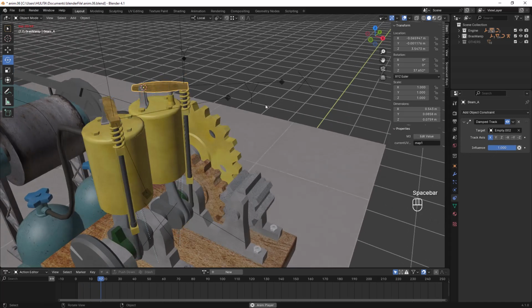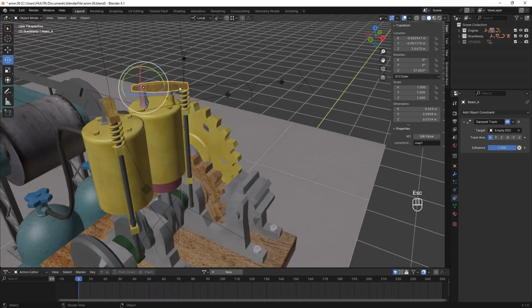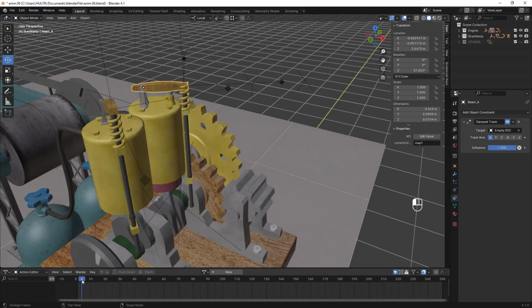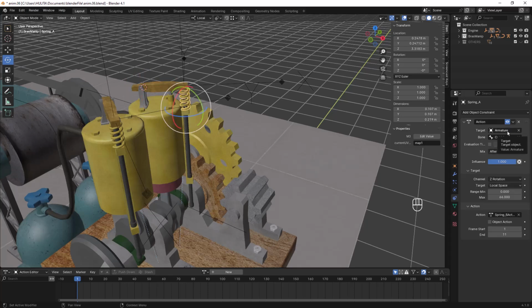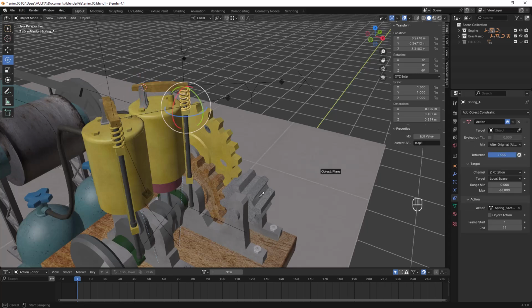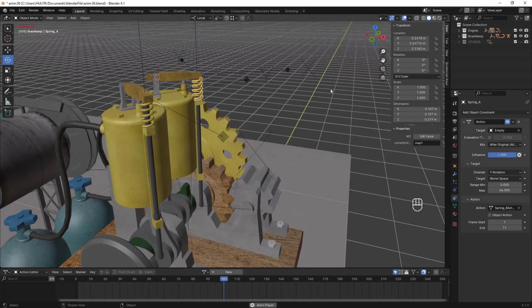Don't forget to change the controller to the empty in order to begin after one revolution. It seems to run well.